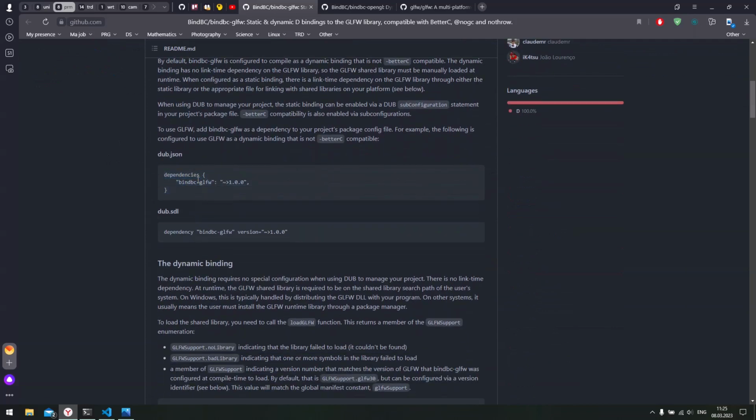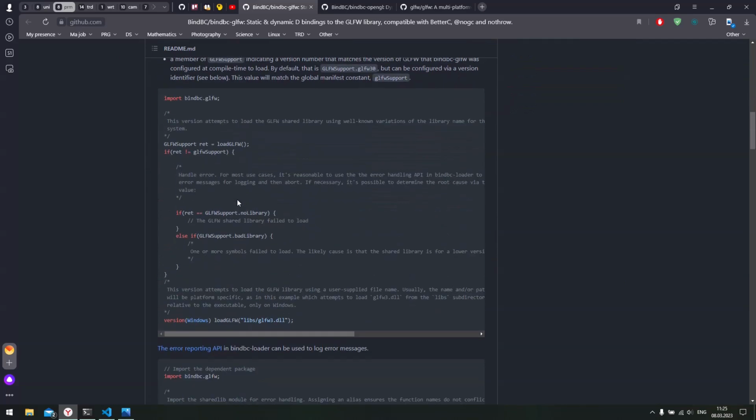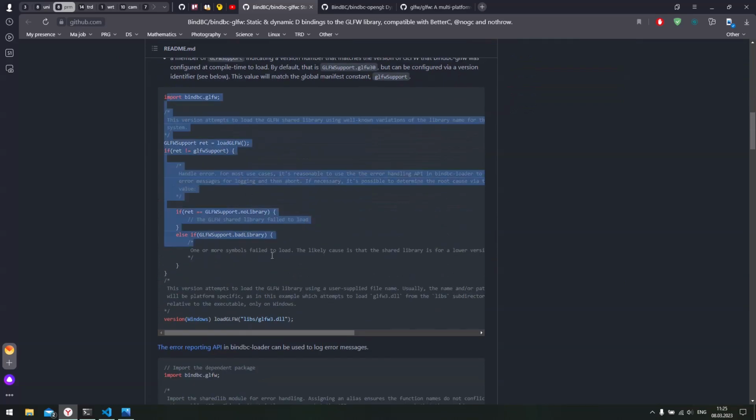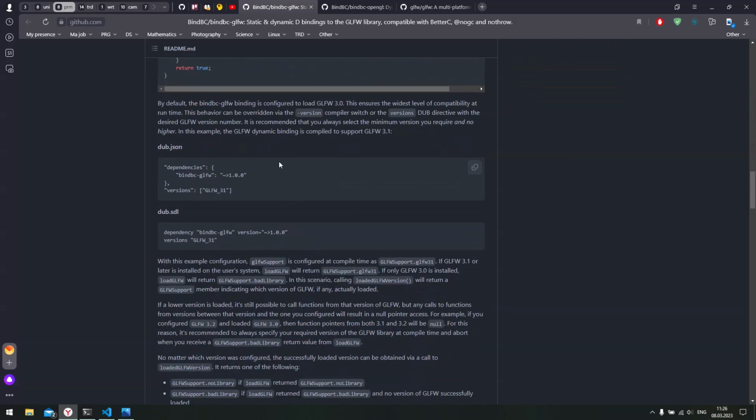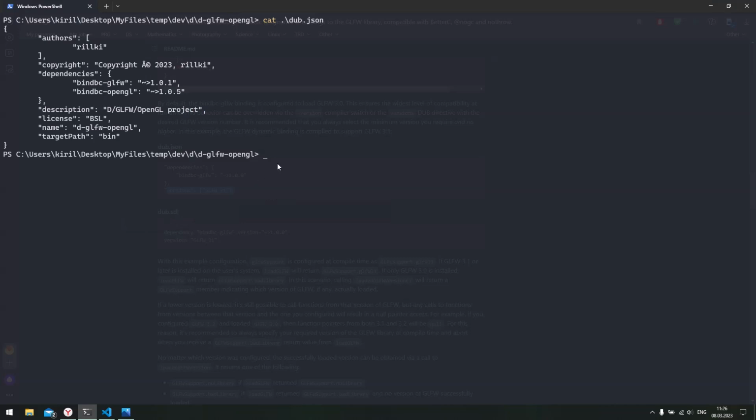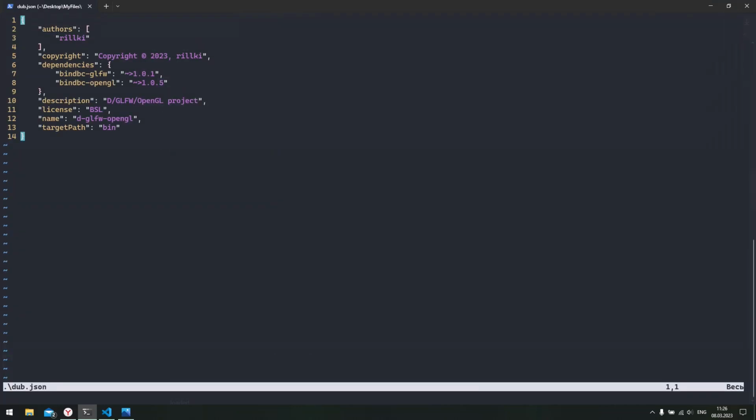So we've added it as a dependency. We will do this a bit later, but the next thing we need to do is adding the versions flag. So let's open dub.json, and here down below we need to specify which version of GLFW and which version of OpenGL we are going to use.